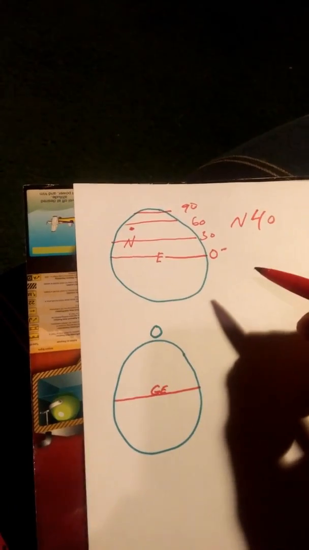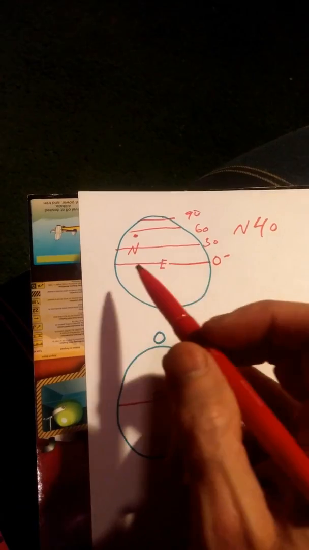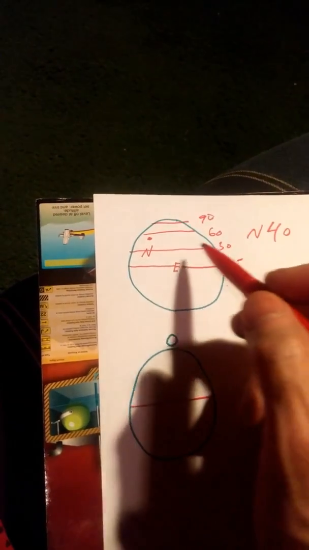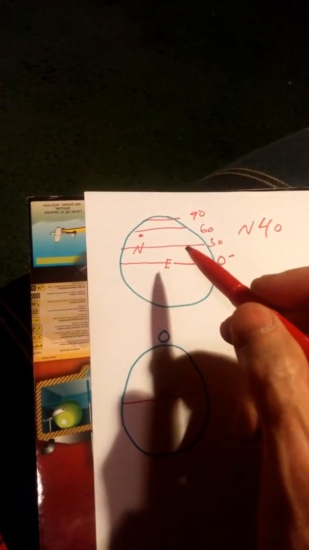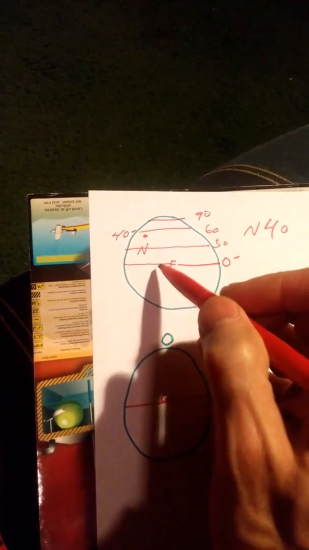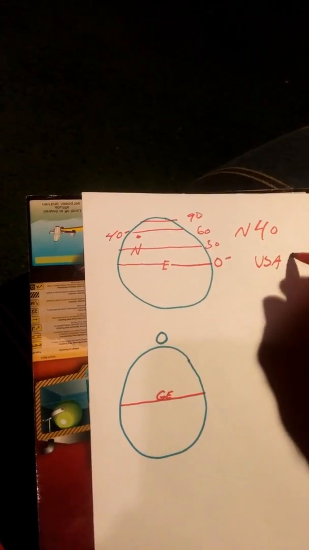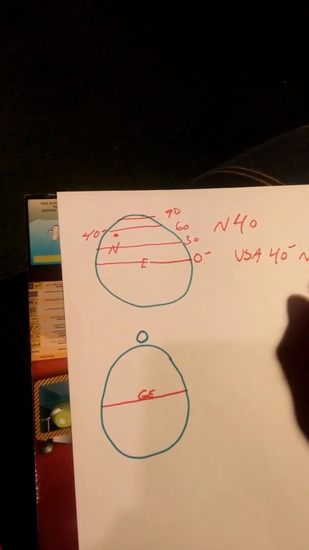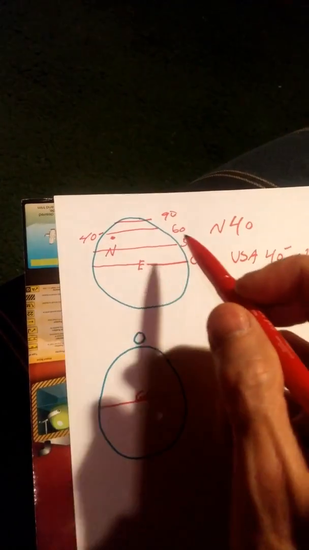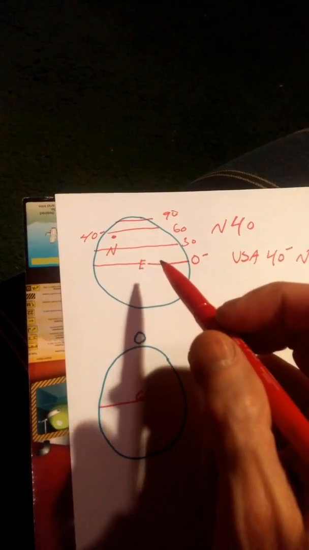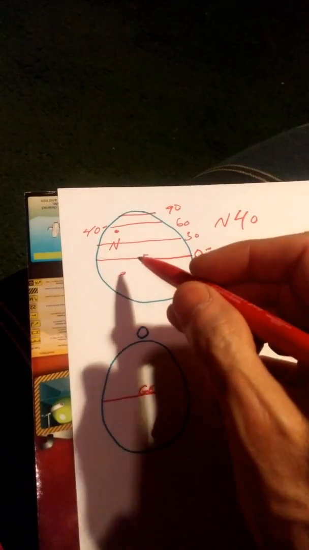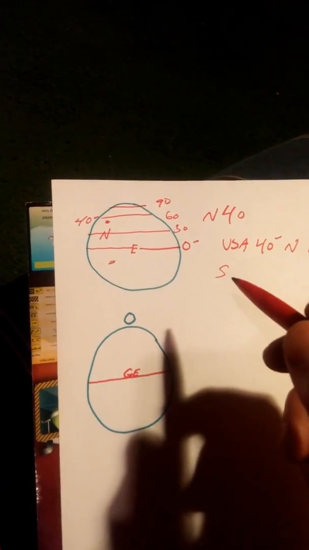However, where people get messed up is that even though you're getting latitude, which runs east and west, you still have to measure the lines north. So when you're measuring for latitude, you have to account for the latitude being north. So if this is 30 degrees and that's 60 degrees, 40 degrees is here. It's north of the equator. So the USA is approximately 40 degrees north latitude. Even though you're measuring east and west, the latitude is going to be defined by north. If you're measuring somewhere down here, it would be south because you're south of the equator. So that's how you get your latitude.